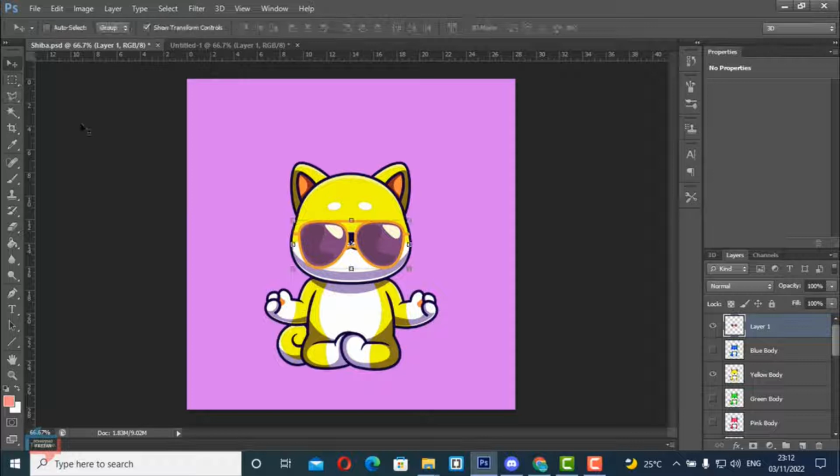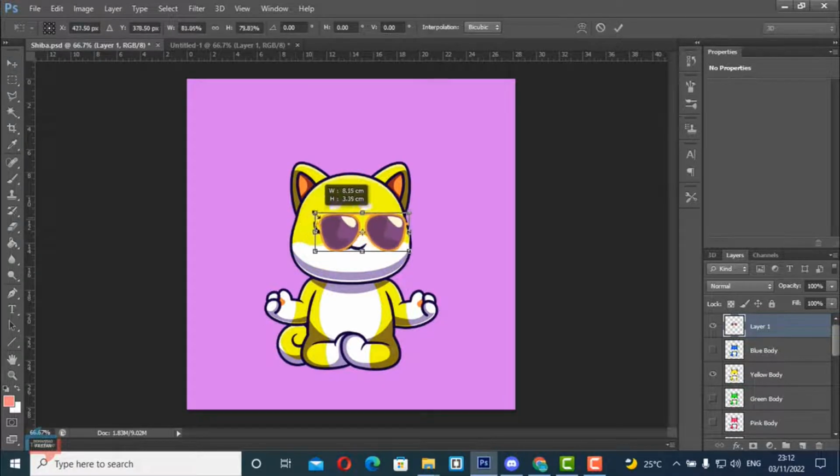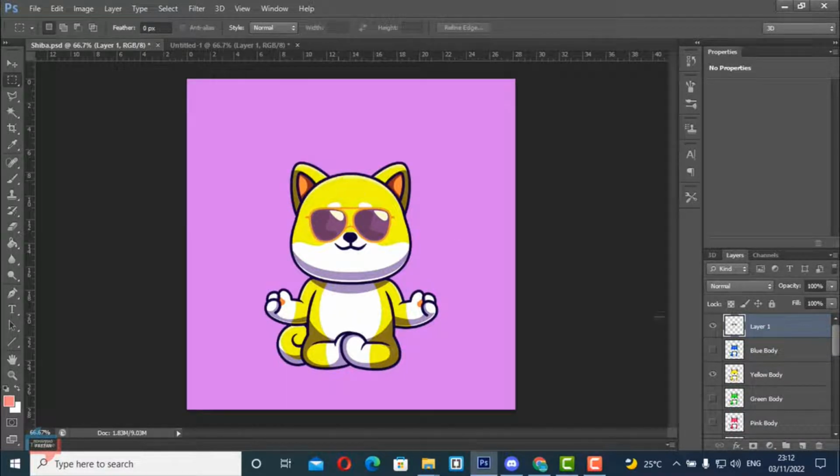So select and resize this goggle. Okay, perfect. Apply. Now you can see here we have this goggle.